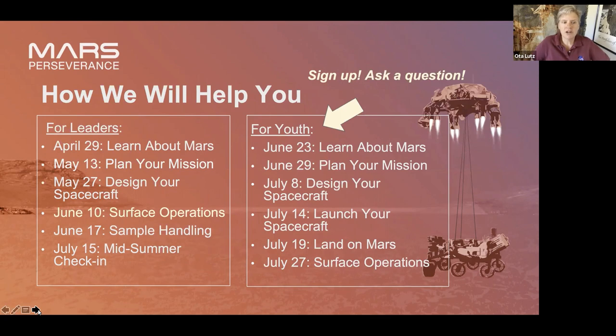As you see on the left, we're a little over halfway through our training. Next week — June 17th — is our last training per se. But then we'll have a mid-summer check-in where we want you, the staff, to share back with us how things are going. We really want those stories from what's been successful, and we actually customize our stuff from what we hear from you. If we hear good ideas, like you've changed something, we'll ask if we can borrow that and put it into our lessons.